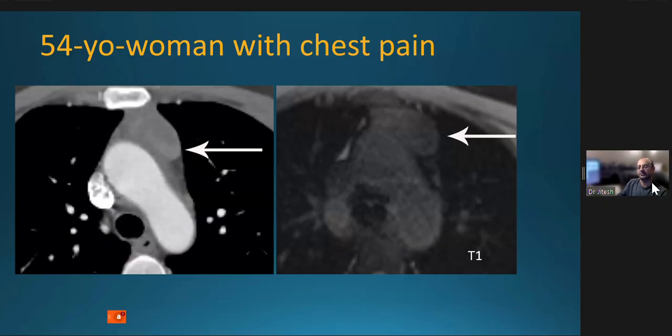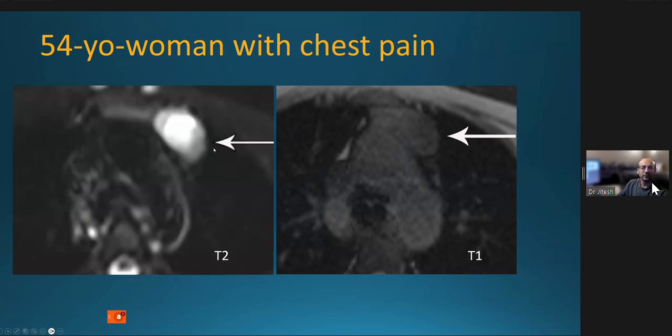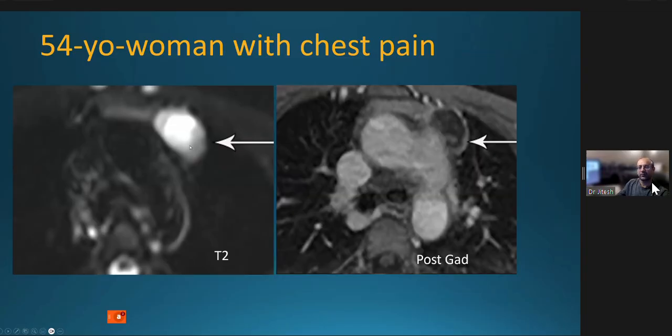This patient has chest pain. Now we can see on CT, this looks a little bit complex. There is lower attenuation in the center, and it looks like more soft tissue at the periphery of this lesion. Localization wise, this is in the prevascular mediastinum. So we did MRI. On T1, this is mostly hypointense. On T2, we can see there is a differential signal intensity. It is hyperintense in the center and a little bit more hyperintense in the periphery of this lesion. On post-gad, we can see there is enhancement of this lesion peripherally.